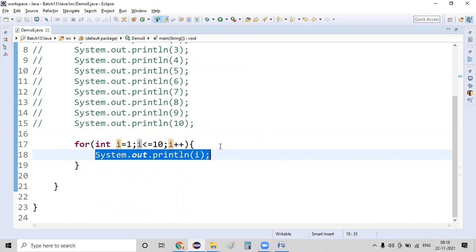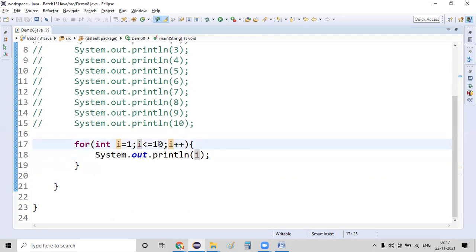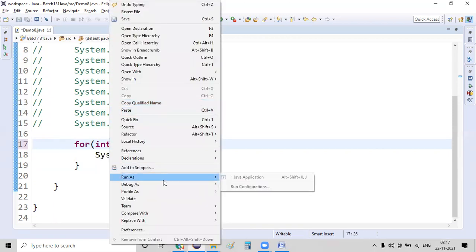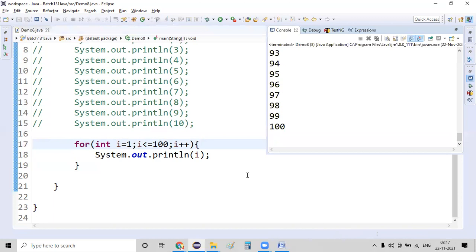Suppose your requirement is to print 100 numbers, you need not change anything here. Inside this for loop, if you change the condition value to 100, automatically it will print all the 100 values. Let me run my script as a Java application.